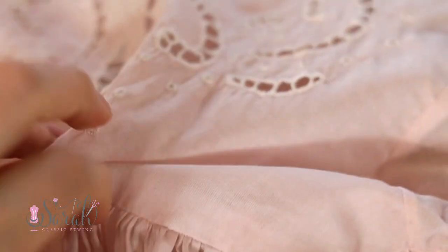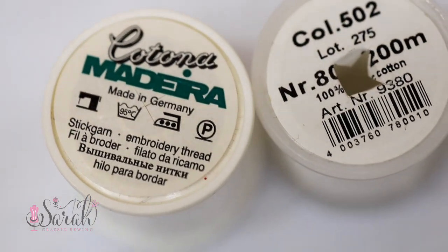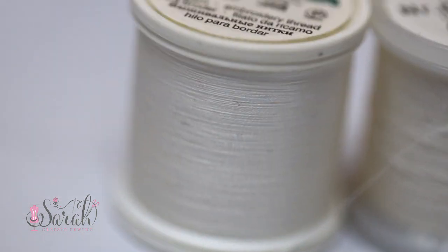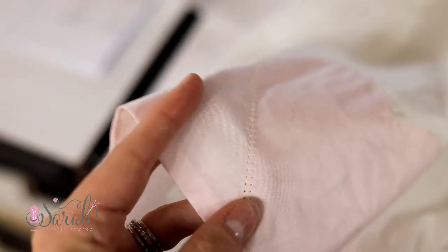The last type of thread I use for heirloom work is when I'm working with lace, or if I'm doing some applique work where I really don't want the thread to show. The thread is not so much part of construction as it is more of an embellishment. That is when I will grab a Madeira 80 weight thread. I also like Aurifil — I've been using that more recently — but the Madeira I've been using for years. They're both super fine, and that's the goal when you're doing lace or applique work because you want your thread to melt into the background and let the applique or the lace shine.